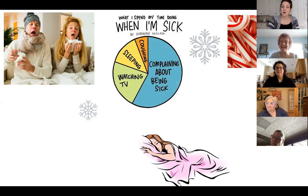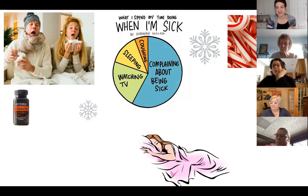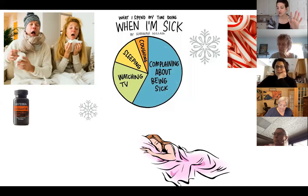Okay. So just something to keep in mind, food for thought. Okay. What about some of the Onguard products that are going to be super helpful to you this time of year? So I absolutely want to make sure I talk about Onguard Plus. Well, first of all, Onguard, this is our protective blend. This is immune support across the board. It's so critical this time of year. And doTERRA is really brilliant to create different kinds of Onguard products to support us all along the way.